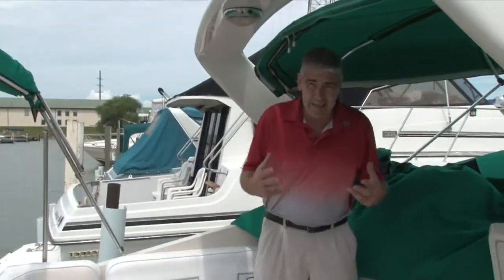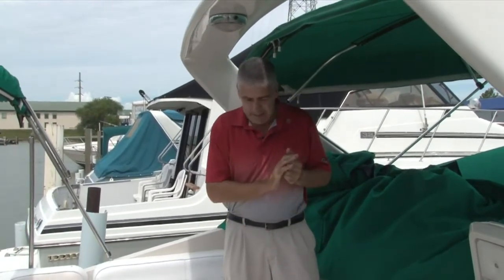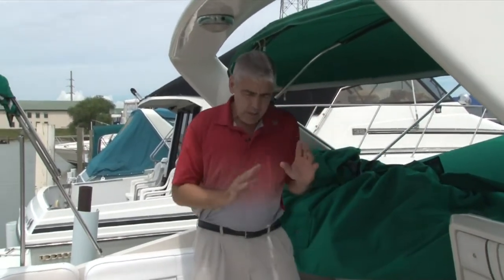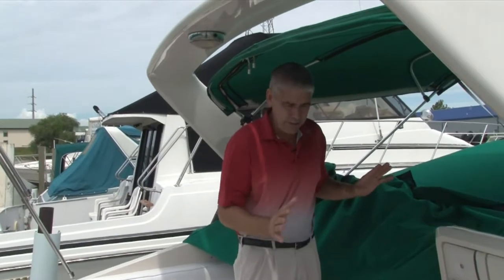And you know, one thing here on my boat that I'm just really hardcore about is, everything's white on this boat, which I love. I love it, but you got to keep it white. You got to keep it as clean as you can. So when we come down here, we normally have some issues. We had a heavy rain yesterday, so I'm sure I'm going to have some water issues today once we get down in there. But just some things that I like to check before I get out here.